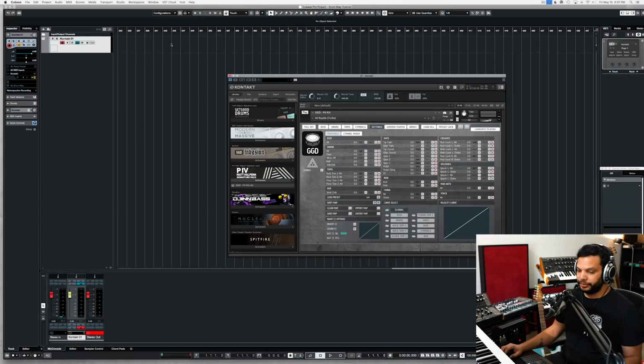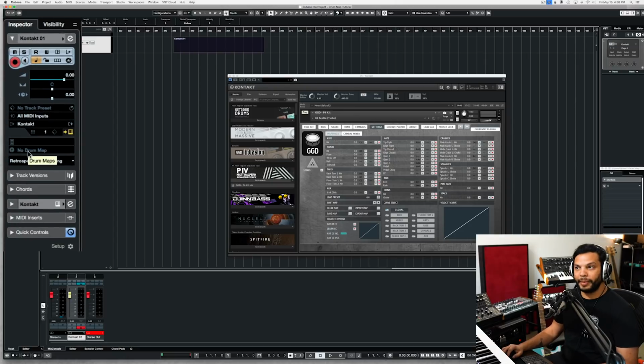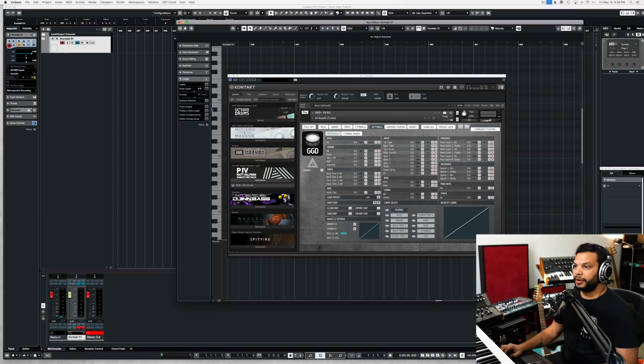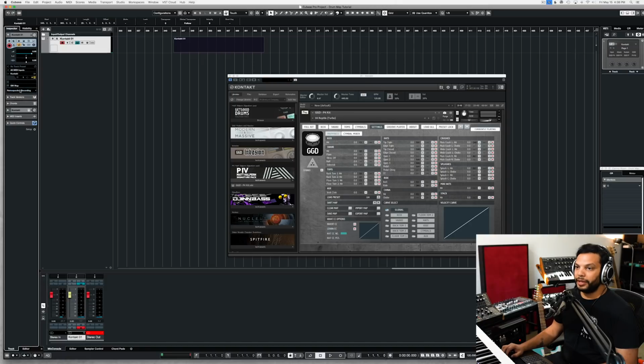If you do that, and we have a track here, right? In Cubase, if you look at this here, it says no drum map. So if I click on that, you get your piano roll, right? And everything's mapped the way that General MIDI would be mapped, or as close as possible, because we don't have all the articulations that General MIDI would have. But if you go ahead and click GM map, now this is built into Cubase, right?